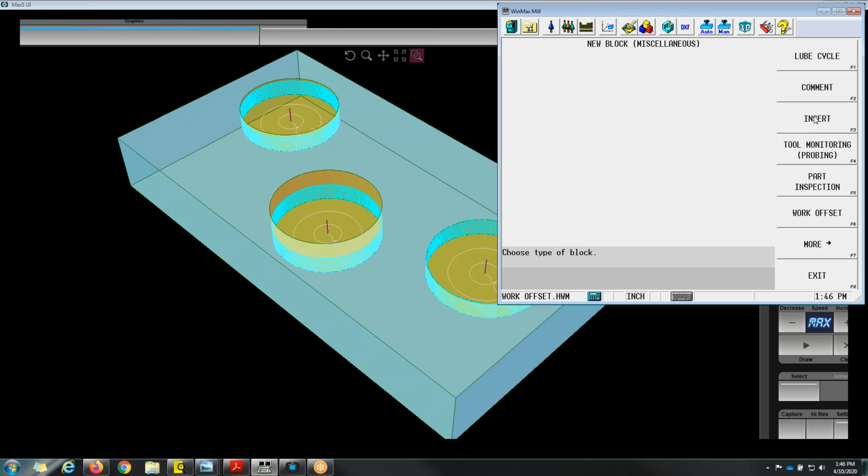This insert data block is one that the majority of our users are going to ignore as well. This is mostly for our engineering team, to be honest. There are some features in here for, if you're taking a conversational program, and in the past we had a feature for converting to G code. This was primarily for that. So it's going to be pretty much ignored now.